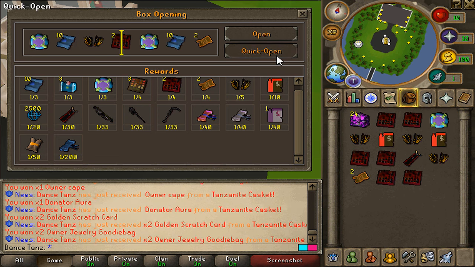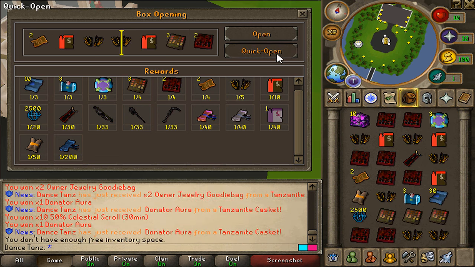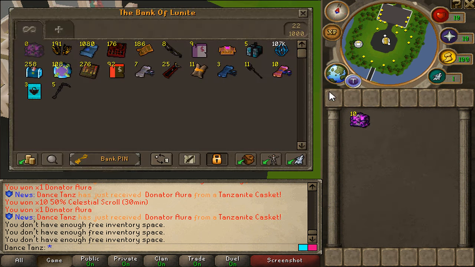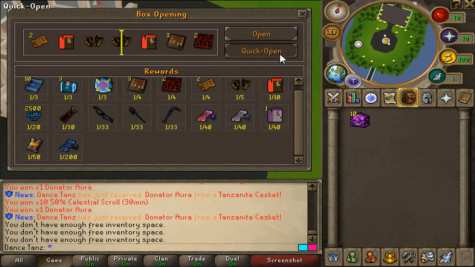And on the last 30-ish caskets, guys, here we are. We pulled an insane amount of goodies. Let's go ahead and bank these and open the last 10 caskets as well. And then we're going to get all of the goodies in the inventory. Let's freaking go ahead, guys.